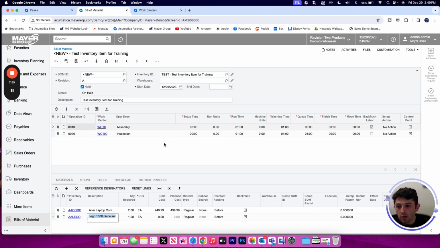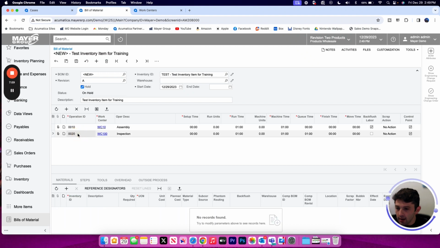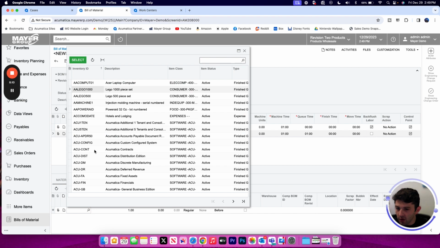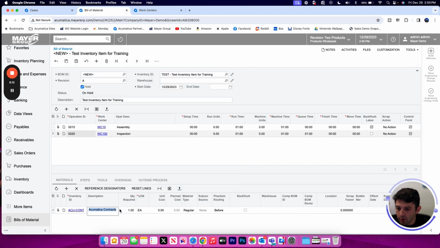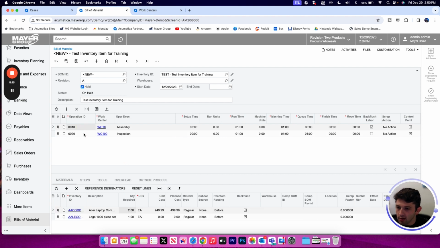Now these are all recorded against operation 10, so as soon as I click on operation 20, I'm going to see no materials listed. If I wanted to have no materials on this step of production, that is perfectly okay, or maybe I do have a completely different part stored here under operation 20, quantity of 3, so operation 10 will have 2 components, operation 20 will have 1.